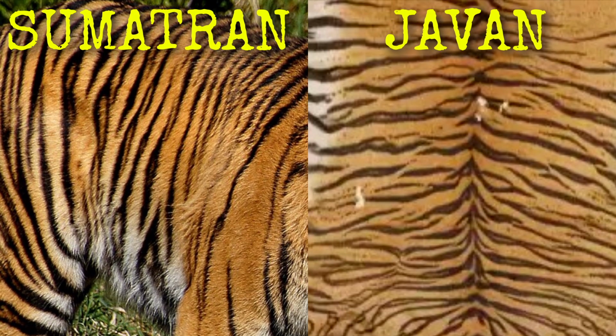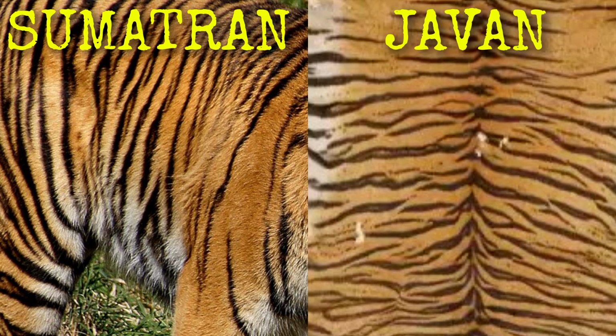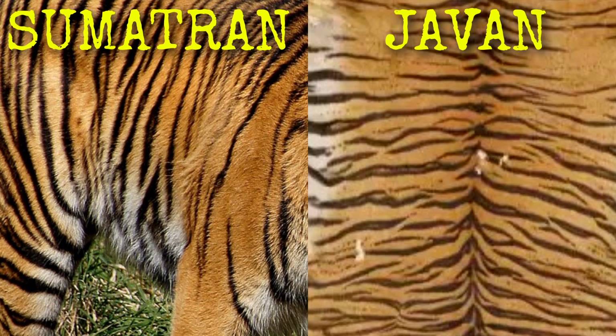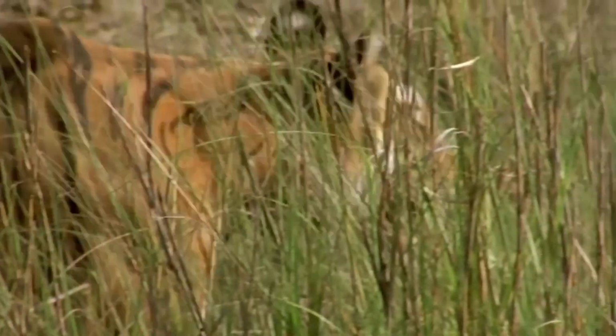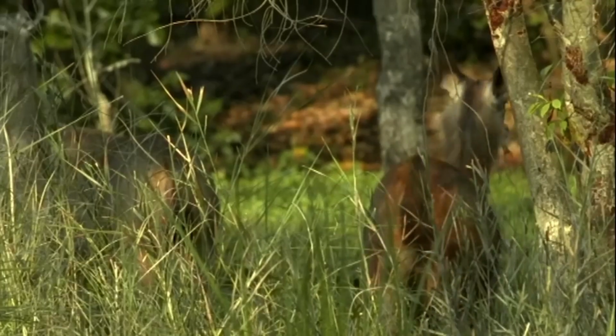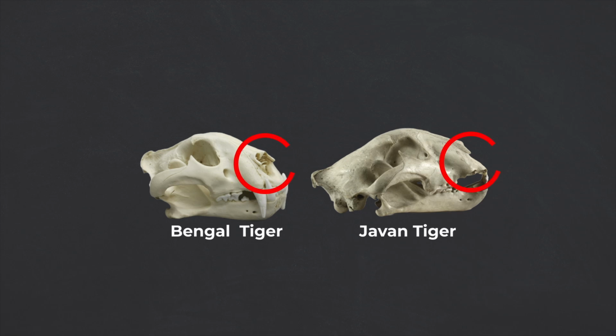traits of its own. First of all, compared to the Sumatran tiger, the Javan tiger stripes are thinner and more dense, possibly an adaptation to the more expansive grassland on the island. Secondly, and much bigger of a difference, is the shape of the animal's skulls. Since each population inhabits a different area, they target specific prey, which demand their own specific adaptations. For the Javan tiger, its nose was more narrow and longer, and its carnassial teeth were significantly larger, even though we don't exactly know why.